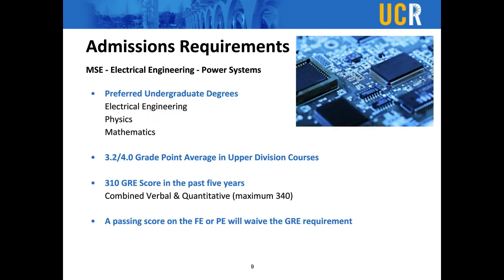Thank you, Ted. As we start to go into the specializations individually, you'll see there are some consistencies between the majority of them, but electrical engineering is one of those that stands out from the crowd. This program carries the most stringent of the admissions requirements. It requires a higher GPA, looking for a 3.2 as opposed to the 3.0 that you'll see in the majority of the other programs. And we're looking at least a 310 GRE, whereas a 300 is usually going to satisfy the requirements of the other programs.